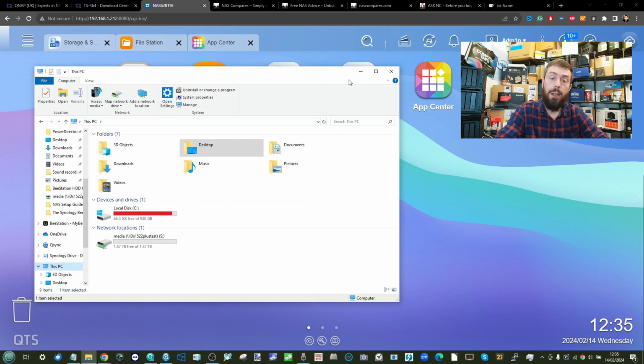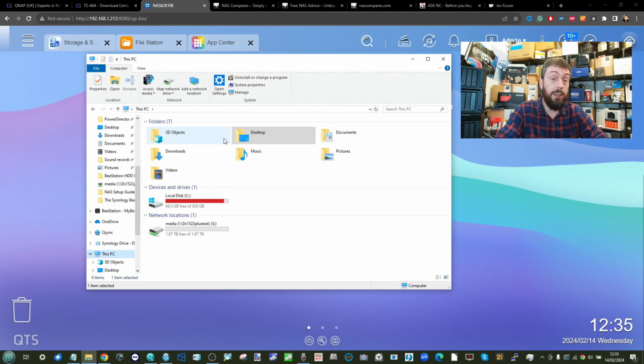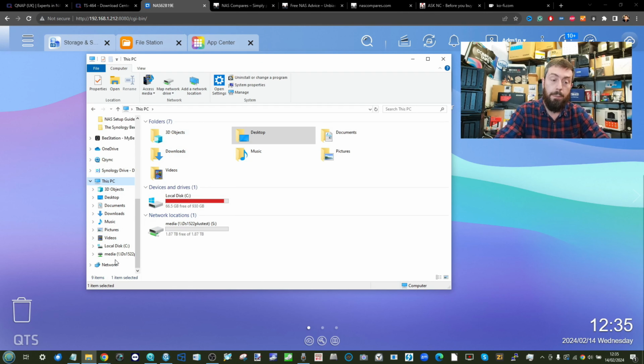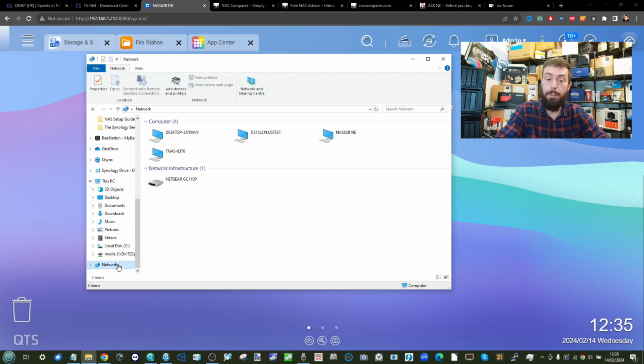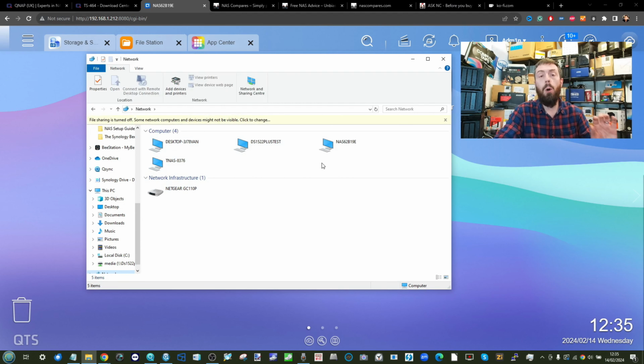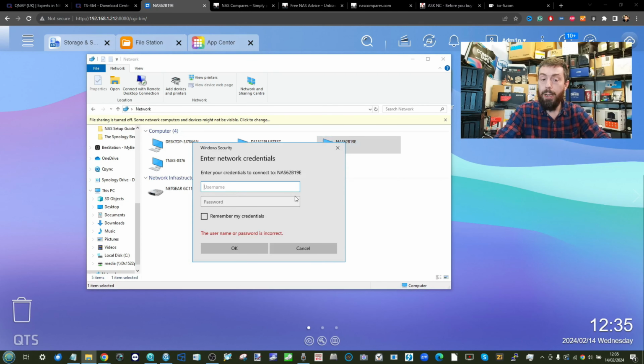Now, to map a network drive, depending on your OS, there's lots of different ways to do it. For example, on a Windows system, you can just select the Network tab, and the Network tab will display all NAS devices in the local area network and their shared folders, traditionally utilizing something called SMB. As you see, there is our QNAP NAS. We can double click it, we enter our login credentials.